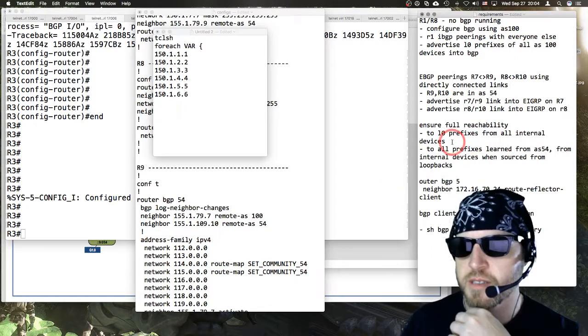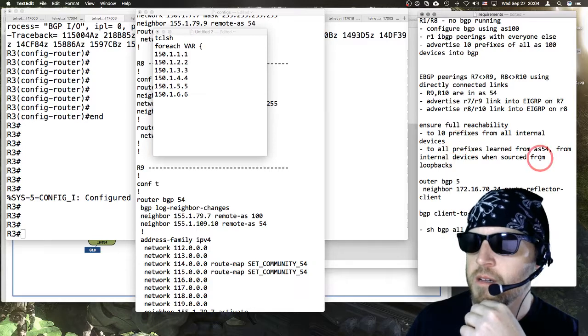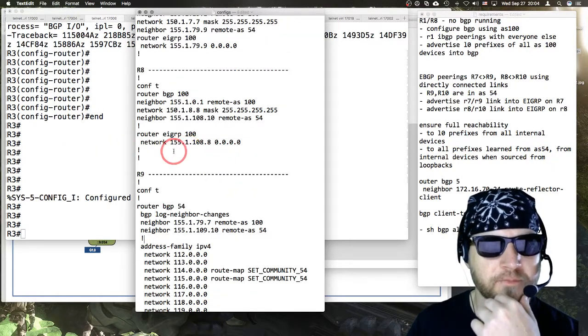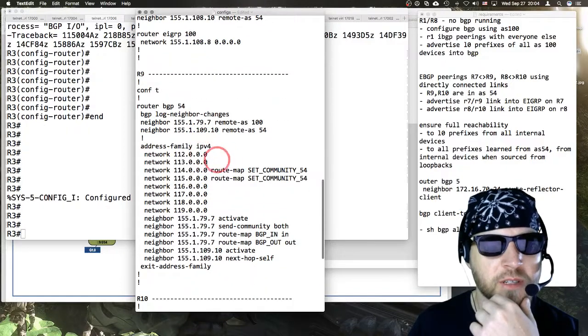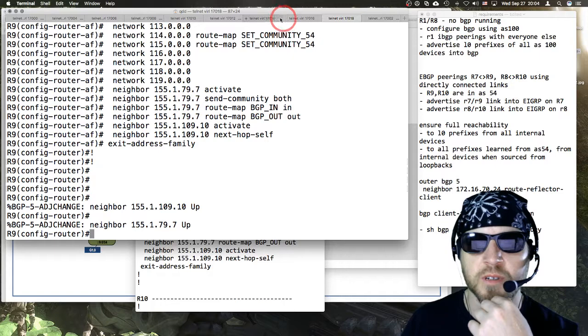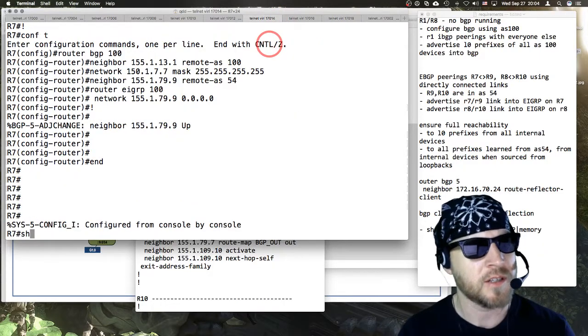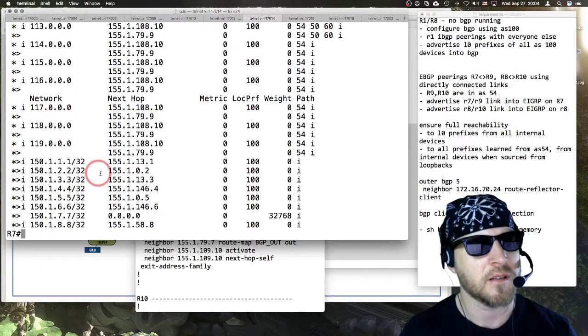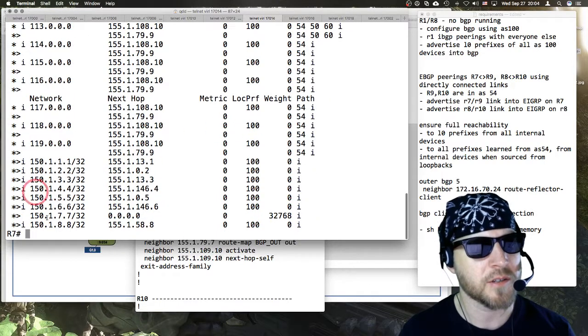Yeah, we already did this. We want to see about these prefixes learned from AS54, which are going to be several here. Let's look at router 9, or well, router 7, his neighbor. Show IP BGP. Yes, there's a lot of them in here. Here's all the loopbacks.